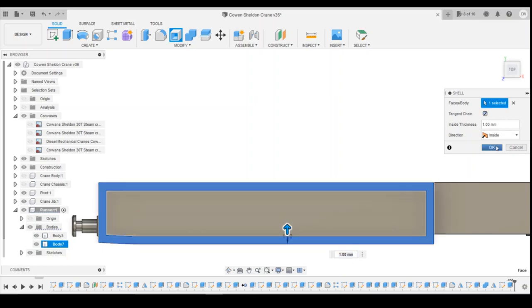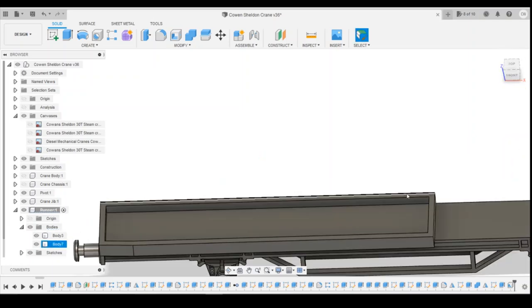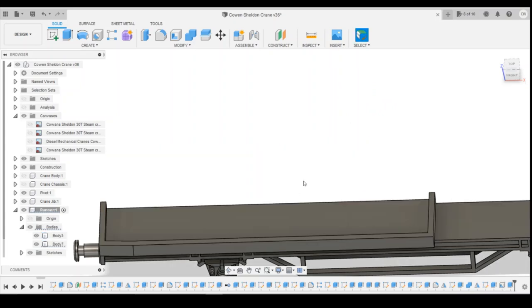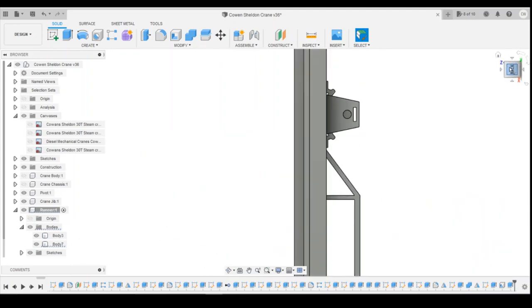Sure, turn the tangent off, it's not an issue. So we come in, I'm going to do it 0.75. I do want a little bit of strength there, and just to get rid of that bit, extrude that outwards. So we've now got a three-sided hopper there. Okay, let's just have a quick look.